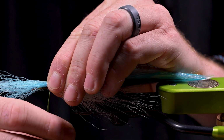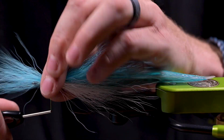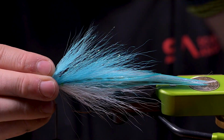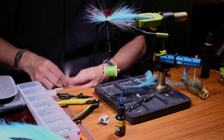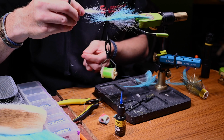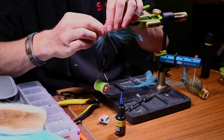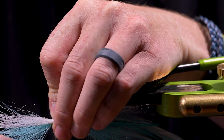Now before I do that, I am gonna spin this, but you'll notice I don't have a lot of bucktail. You're getting bulk with the repeatability of this step. So when I do this, it's gonna slide back like that, and you're gonna get a little bit of extra height, which is what I'm trying to do. So we're gonna slide down a little further on the white. We're gonna measure this direction, chop that off, flip this over. Oh, before I do that, I'll spin this.